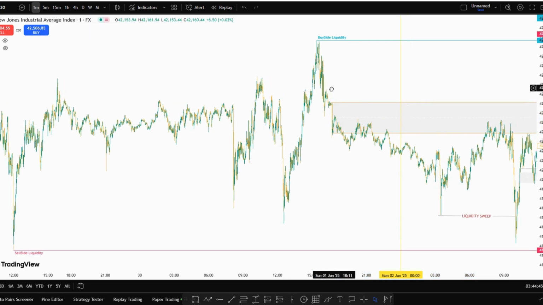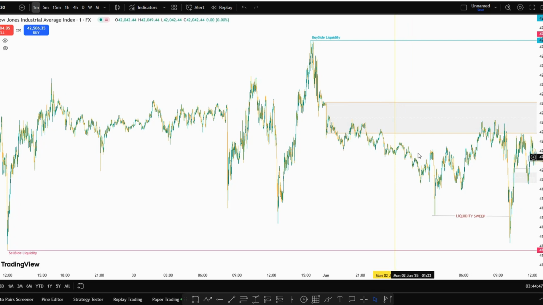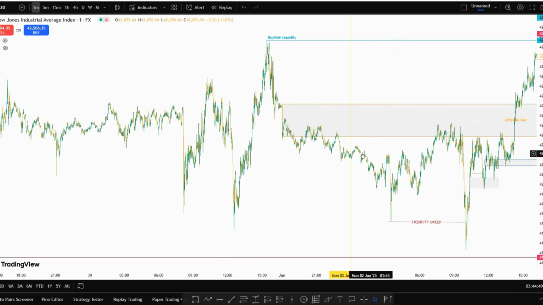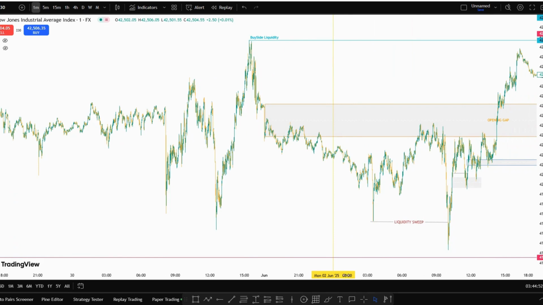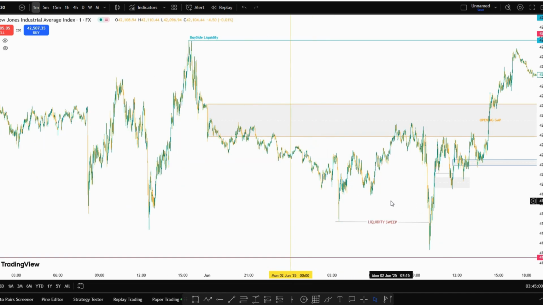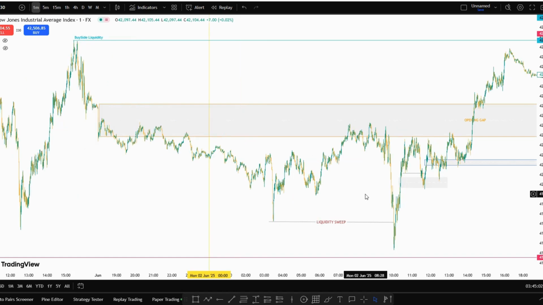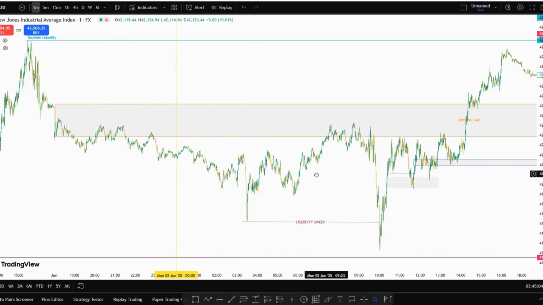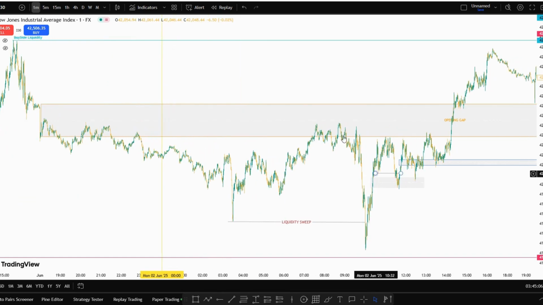As the market opened with a gap, I let price play out, and Monday's official opening is at 12 o'clock US time. So this was where price started getting my interest in this market, and this is where I was looking to approach it, right? So we can see what happened.